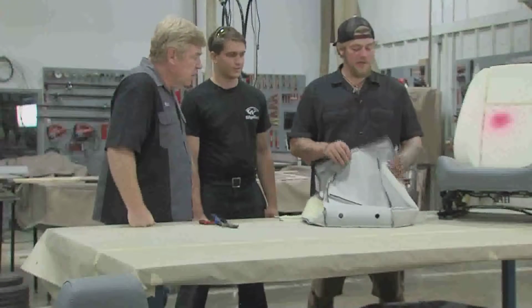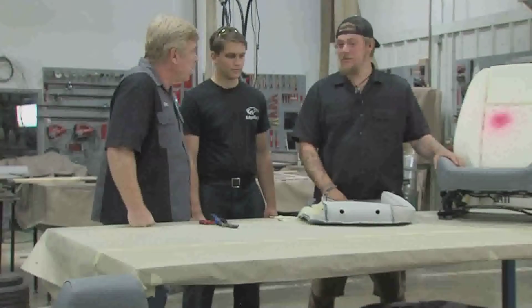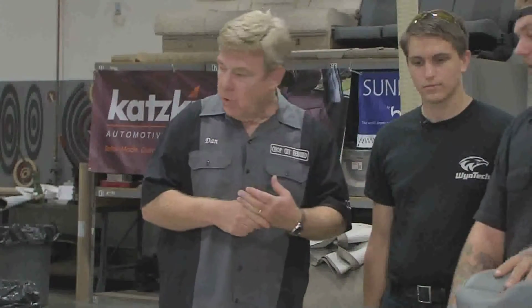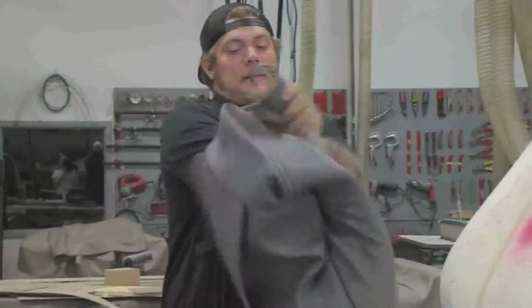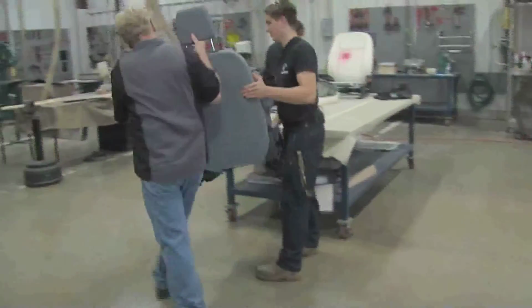What do we got? We've got brand new factory replacement covers from Catskin. So we'll be replacing the vinyl and cloth from Ford into brand new leather, French seamed, custom seats from Catskin. This one's already stripped down, so I'm gonna have Cody start stripping that one, and I'll start recovering this one. All right, I'll help him. Yep. I graduated from Wyotech about 2 years ago. Before Wyotech, I was active duty, United States Marines.